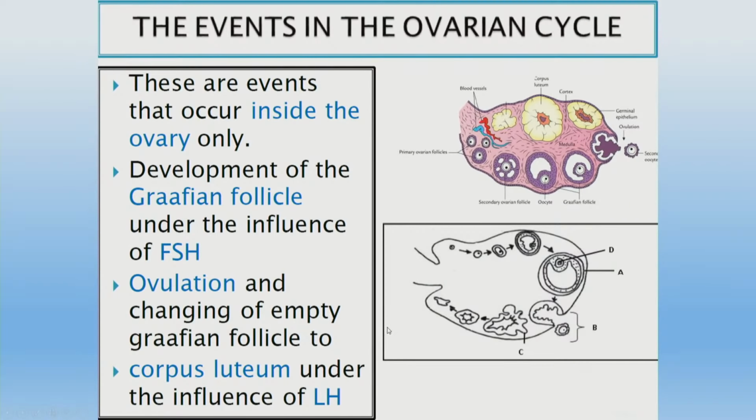Okay, events of the ovarian cycle, the same thing here. This diagram is from one of the previous question papers. Again, primary follicles, and then the Graafian follicle with the ovum inside, and then it bursts, and the ovum will be released by the process of ovulation. After that we have the corpus luteum, which will secrete progesterone, and then look at the second one and the third one, which means that it is now degenerating.